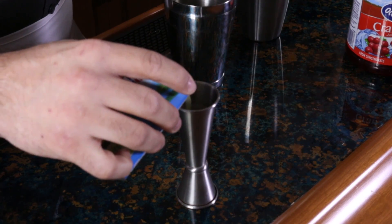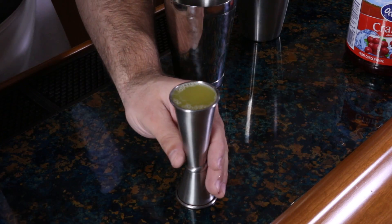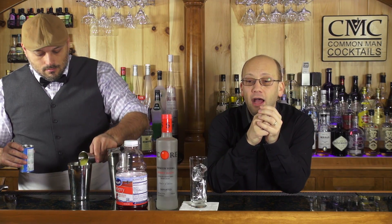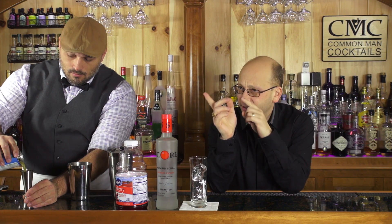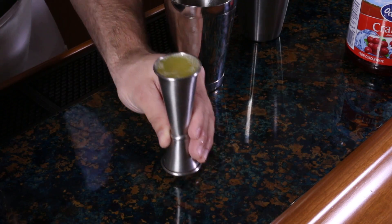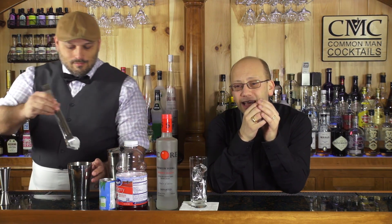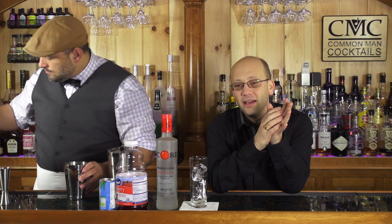People like vodka, and that happens to be good for us. This recipe is a descendant of the Cape Codder and is an ancestor to the Seabreeze. It comes from the Cape Codder and it is the parent of the Seabreeze, which comes later. The drink variations date back to the 1920s and 30s, but they really grew up in the 1960s. If you order a Bay Breeze before or around 1955, it's going to contain gin.